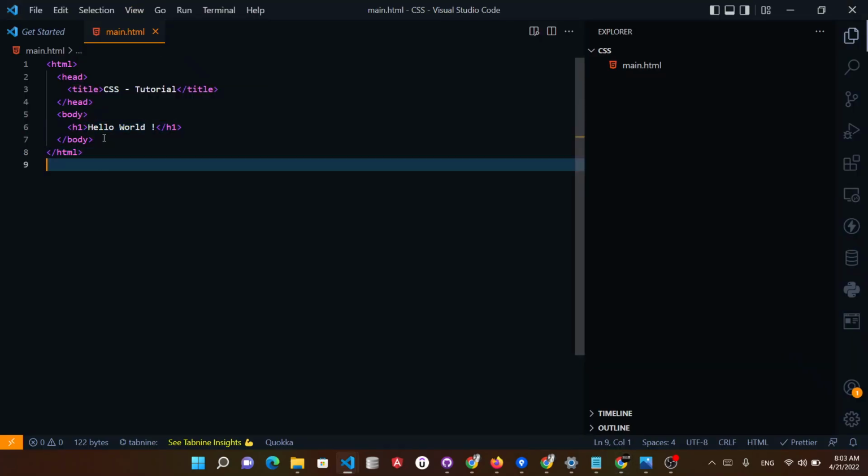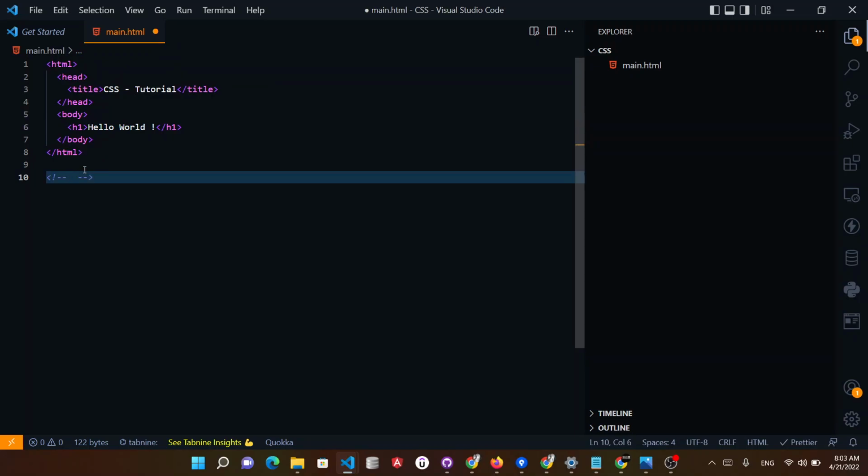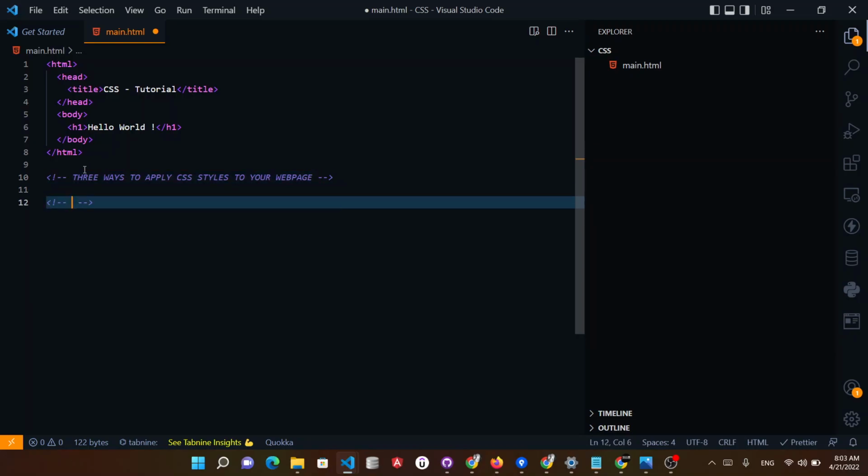Now basically, you can do styling in a CSS file in three ways. There are 3 ways to apply CSS styles to your web page. Number 1 is inline style.